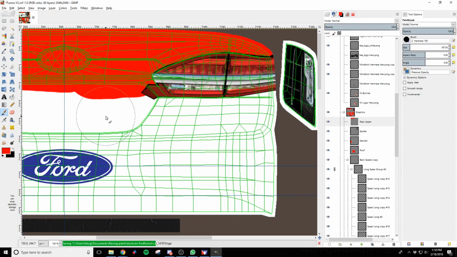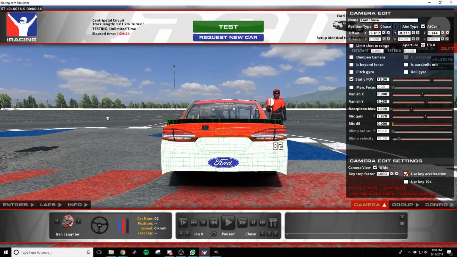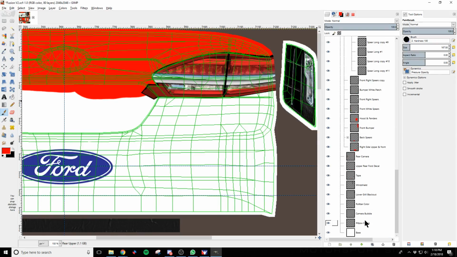So hopefully this is helping if anybody out there has been wanting to paint, just didn't know how. Helping to understand at least the methods. You'll learn the tools. Where's that Ford logo at?